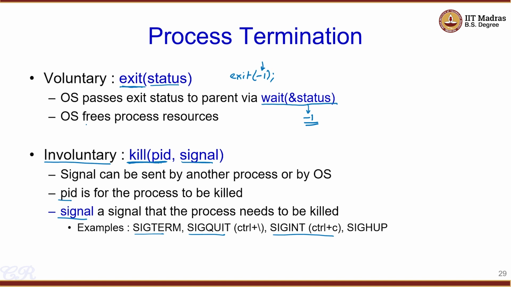Another thing which happens during the process termination, both in the voluntary as well as the involuntary way, is that the operating system starts to free up the process resources. It starts to reclaim the page directory, page tables, the files that were opened by the process, the proc structure which essentially held the process control block for the process, and so on. All of this is essentially reclaimed. We will get into detail about how the OS essentially reclaims these resources at a later time.